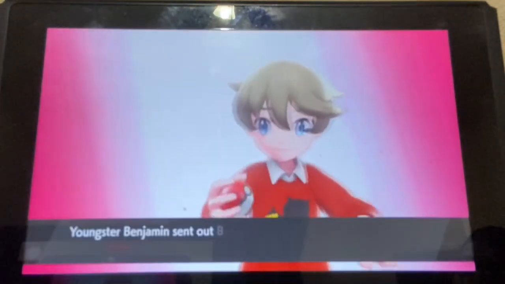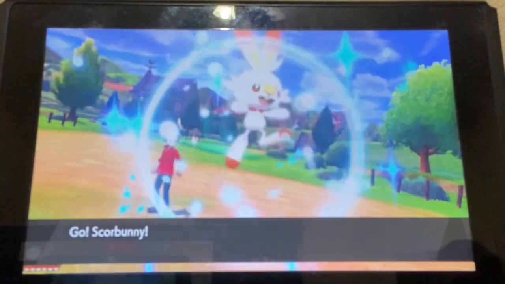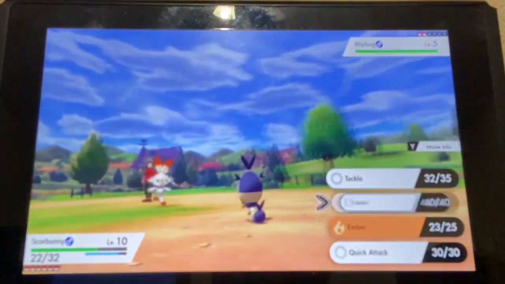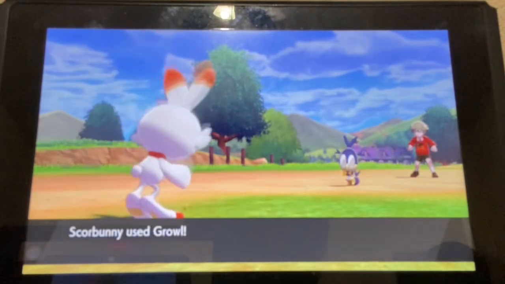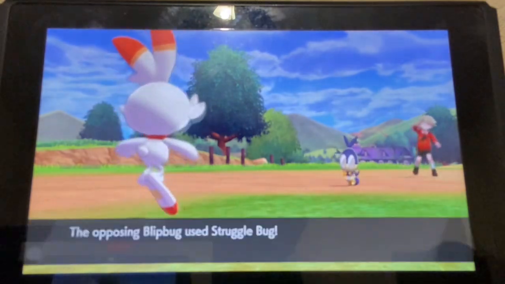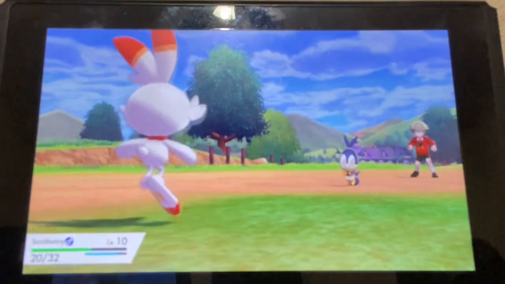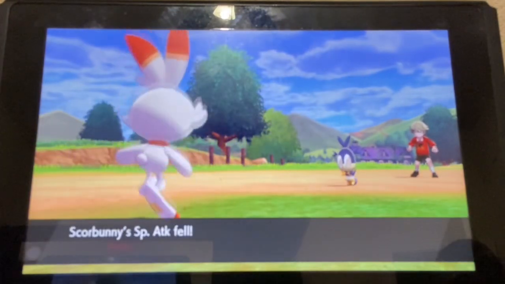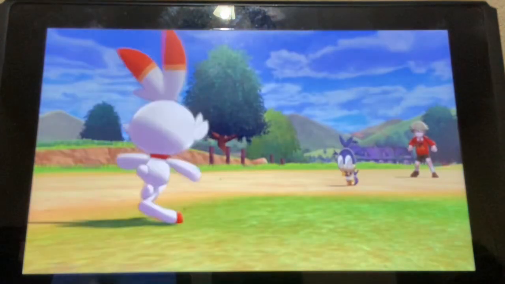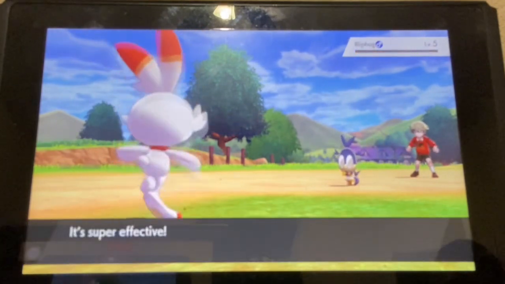Youngster Benjamin, the battle scar. Big bug. Oh yeah, by the way, this is Pokémon Sword. If you have Pokémon Shield, it still works the same way, except with slightly different changes. Oh, it's Bookworm Phantom. Right away.